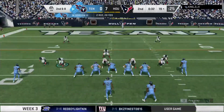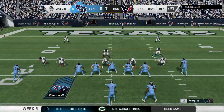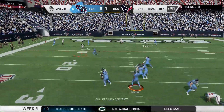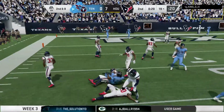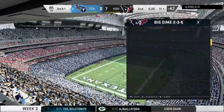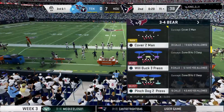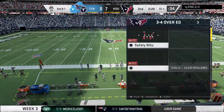I know most of the time when the ball's in the air, you're thinking wide receiver, tight end, but running backs, they can be a big part of any passing offense nowadays. Here's 2nd and 8. Got Gordon open, completes it. This carry with the extra effort is going to get him stopped up just shy of the 10. The Titans going to use the first of their timeouts as the clock will stop with 20 seconds to go in the first half.